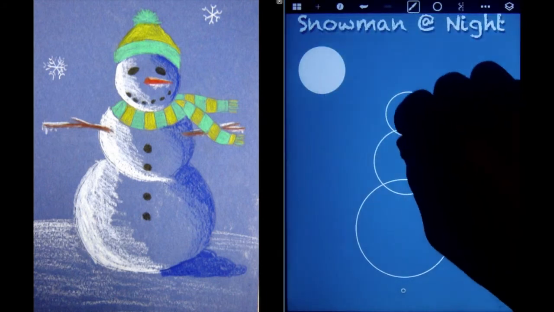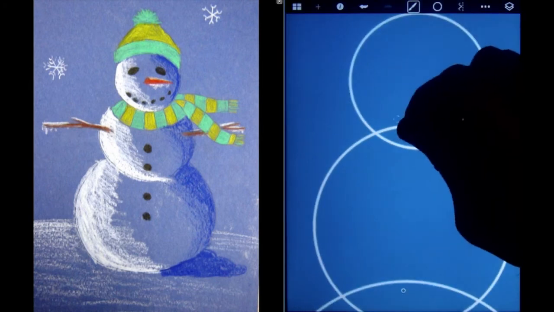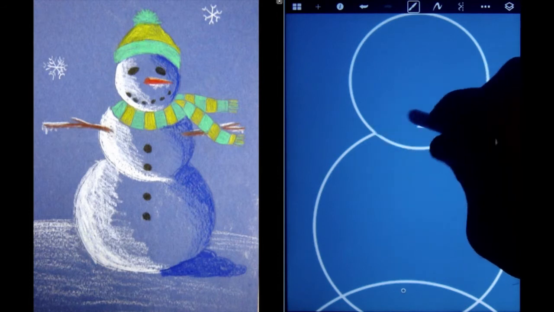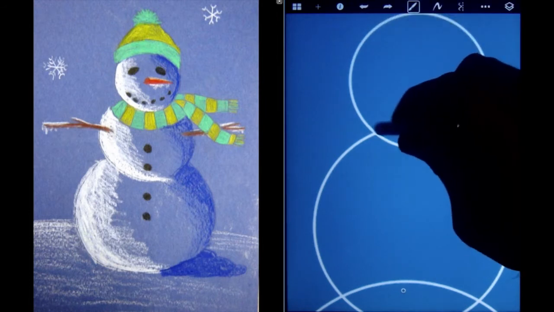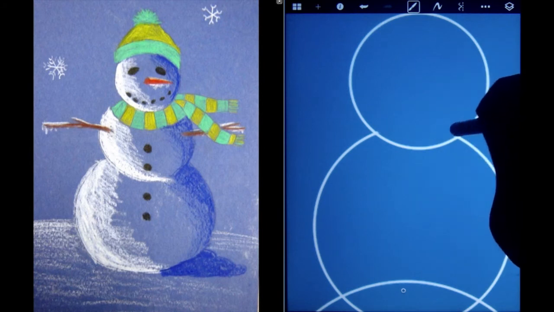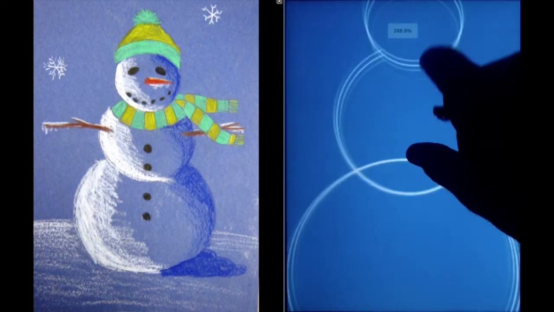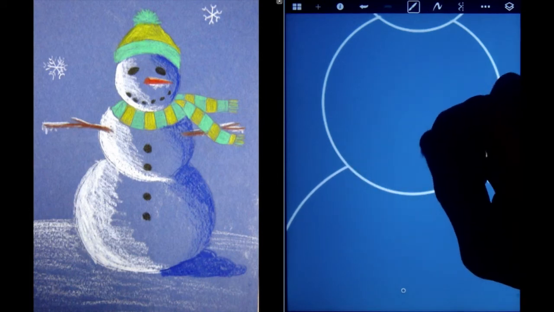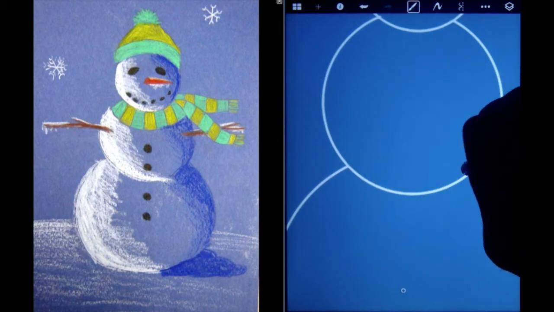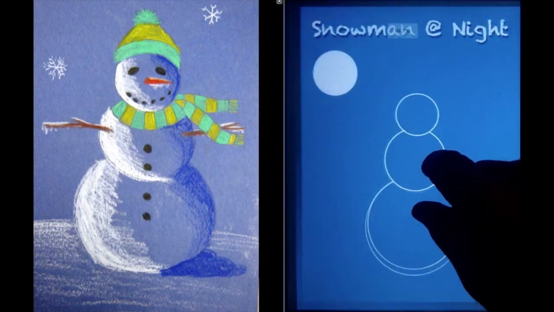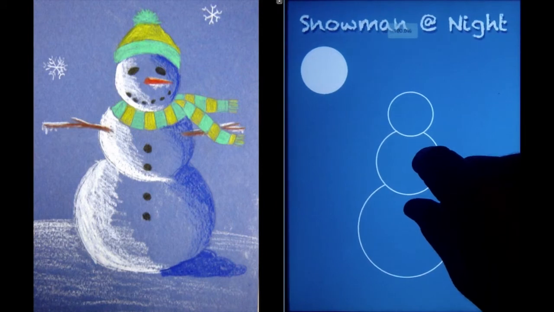And we need to erase, using free draw, the part that overlaps. So now this looks a little bit more like the illustration on the left. I can see these are spheres. I can see that they are overlapping.